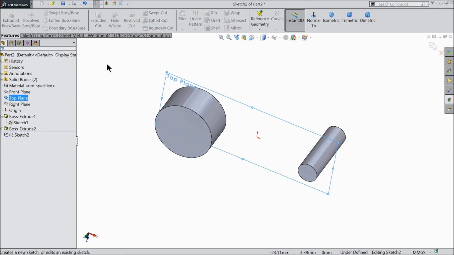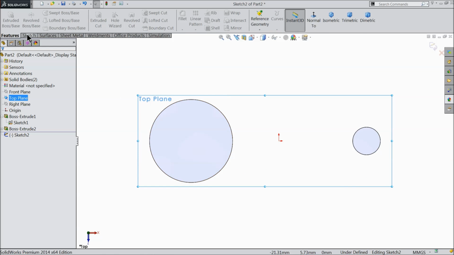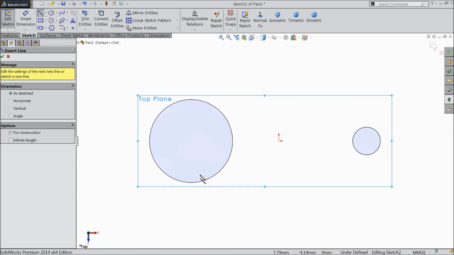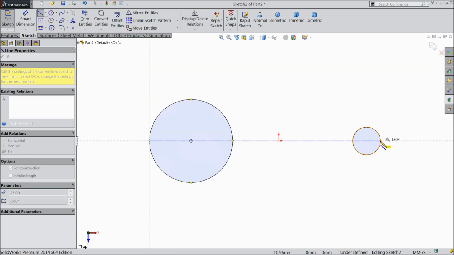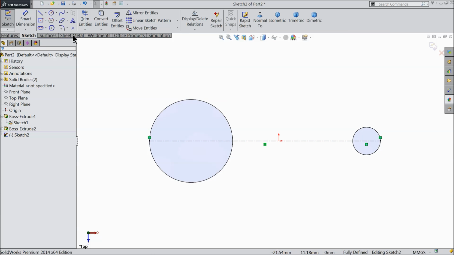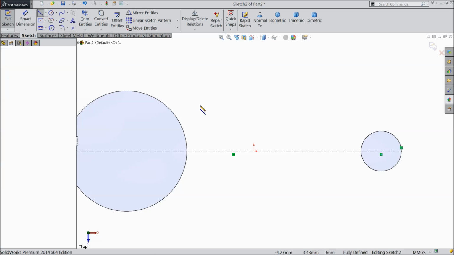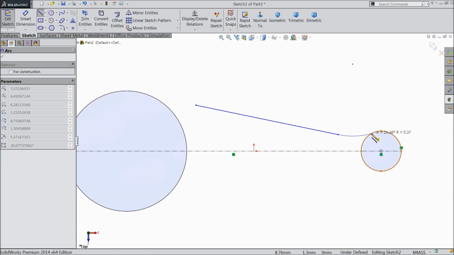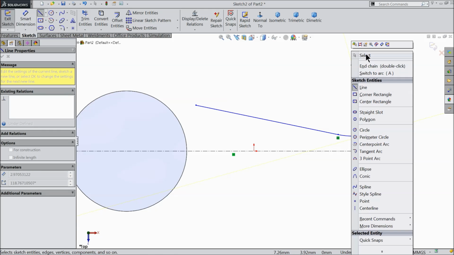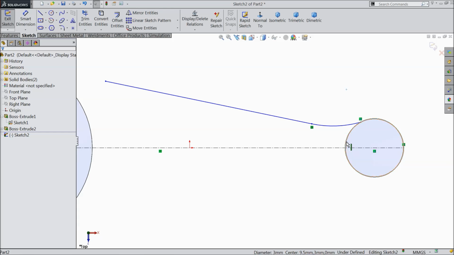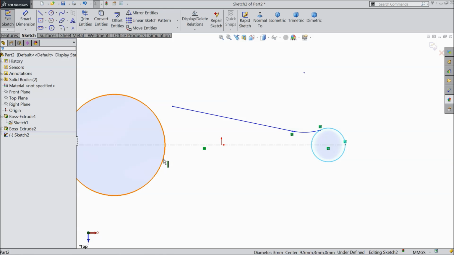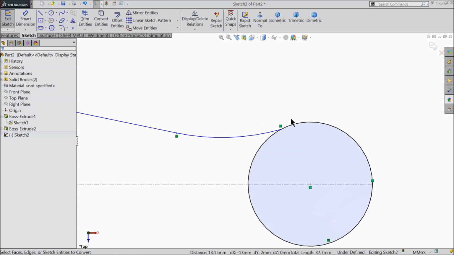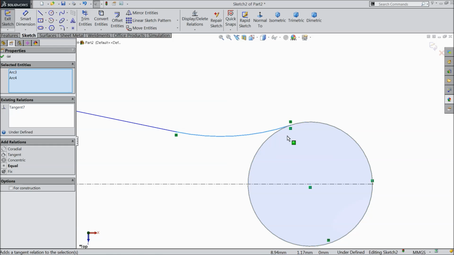Again choose top plane, sketch, normal, first draw a center line. This end to this end, exit. Now choose a line, connect with. Okay, now select both the circles, convert entities. Now select these 2 points, tangent.